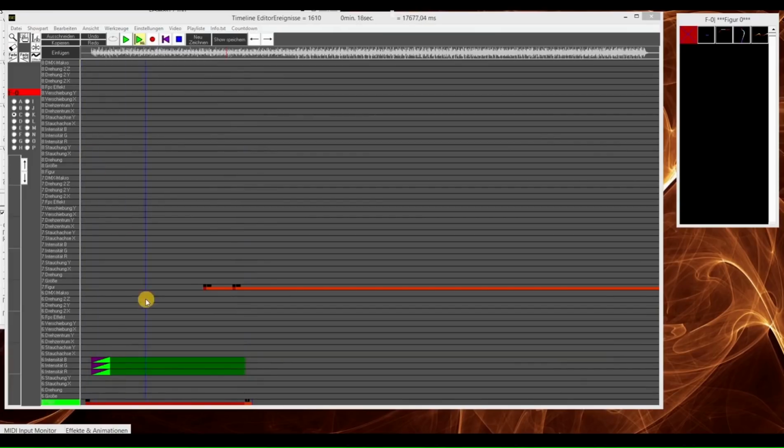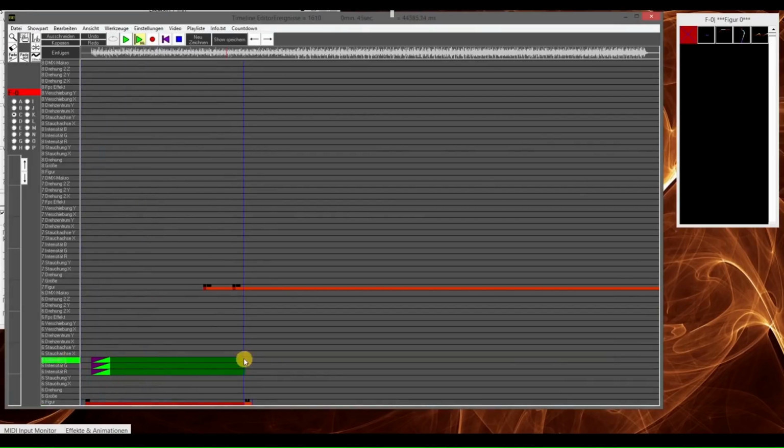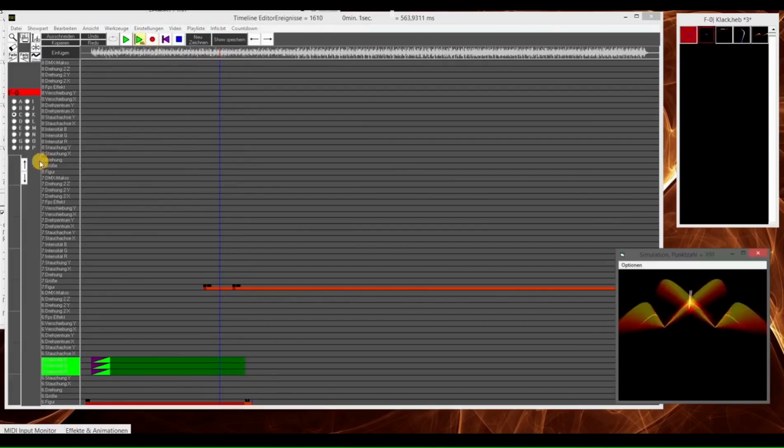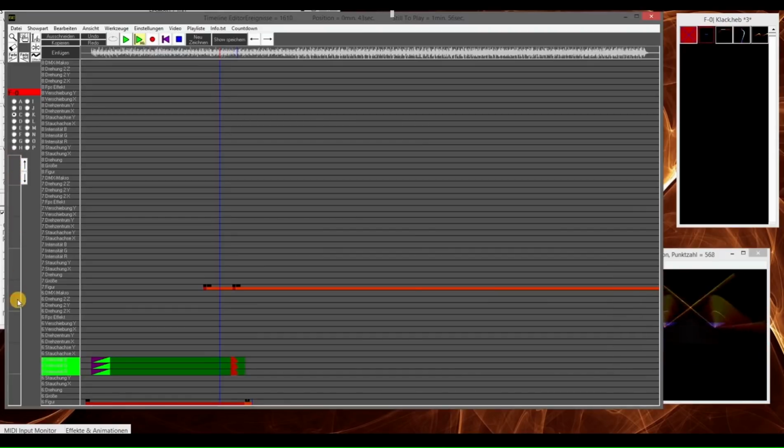So I use the space bar to end the actual effect, because this was a continuous looping figure and I need to terminate that one so it does not continue with outputting. So I just press the key for it to start, and when it should end I just press spacebar.